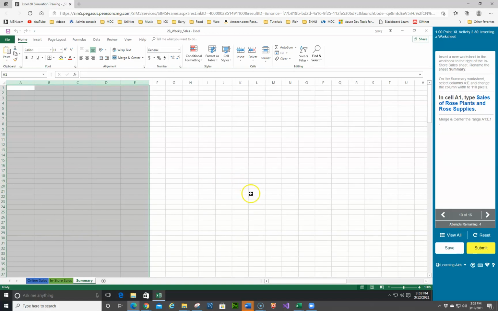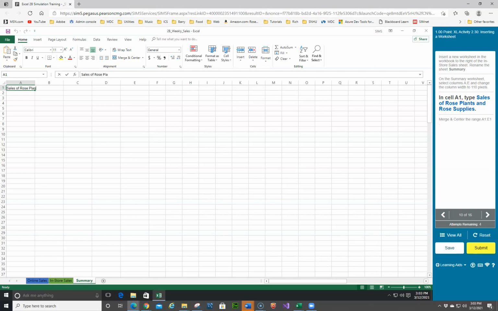In cell A1, we're going to type sales of rose plants and rose supplies. And it did not like what I did, so I must have spelled something wrong. If you get that, it just means you spelled something wrong.